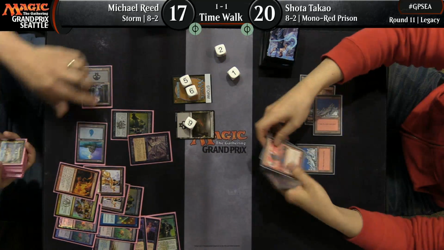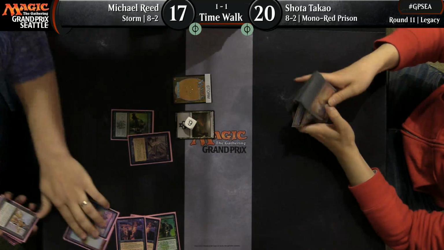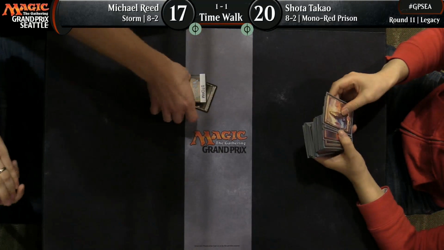Michael Reed wins the match 2-1 over the mono-red Prison deck, and Michael still alive for top 8. Shota Takao, not. And really good run, though, for Shota as far as top 8 goes. But like I said before, it's not the end of the tournament for these players. It's just a lot of them, when they get to this point, are really starting to think about top 8 and trying to hold it together.